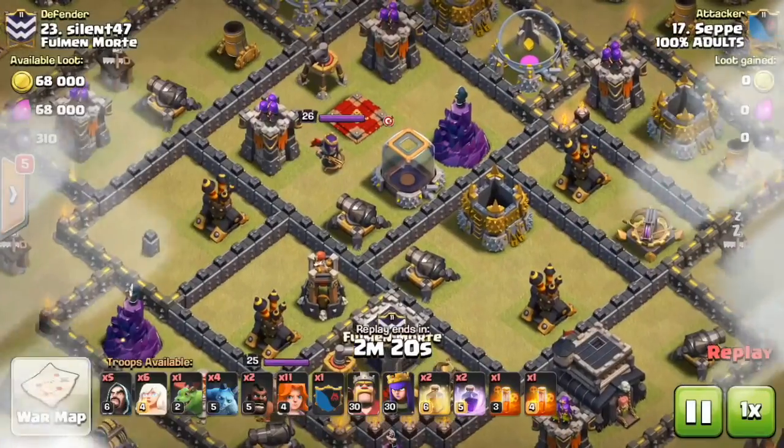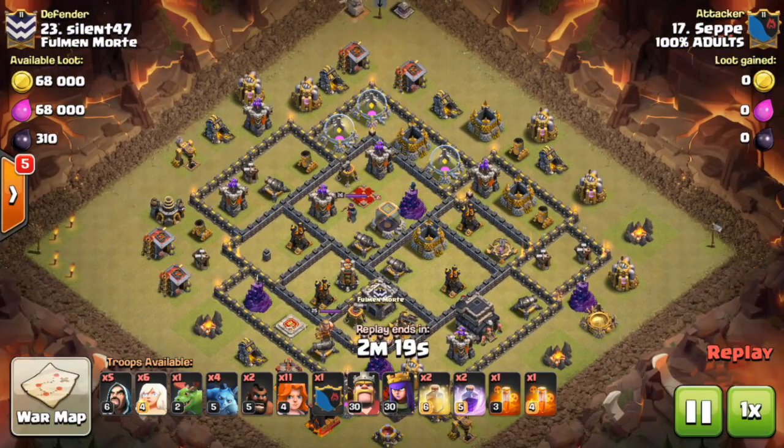All right, that was the Mass Minion. Now we're going to go into a Chinese combo from Seppe. This one's a very interesting attack. It's definitely something you may not have seen before. So I'm going to go ahead and break it down, and I'm going to show you another one as well.